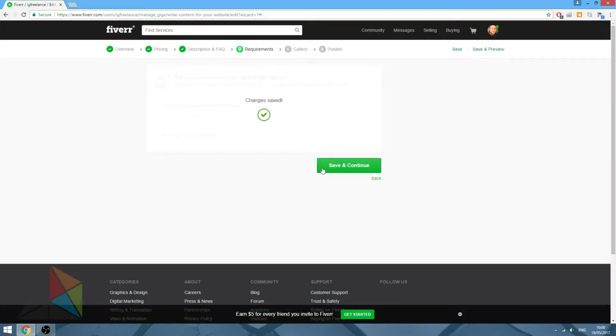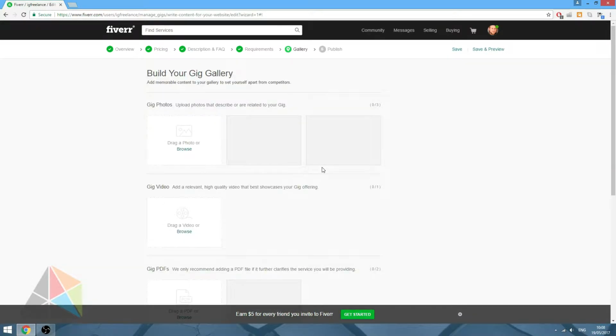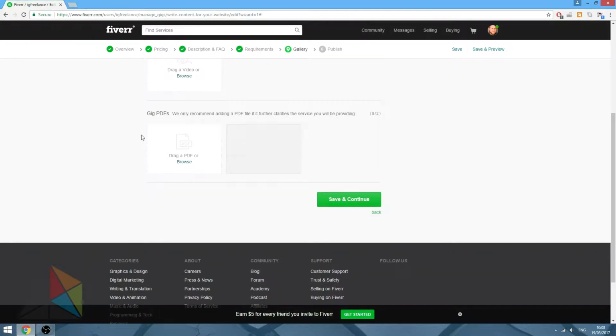Build your gig gallery. This is your chance to make your gig seem more attractive by adding videos or photographs. Your photos need to be in JPEG or PNG format, and your limit is just 3, so really make them count. You can also upload a PDF if you'd like, although more people are going to look at your images than read a large file.